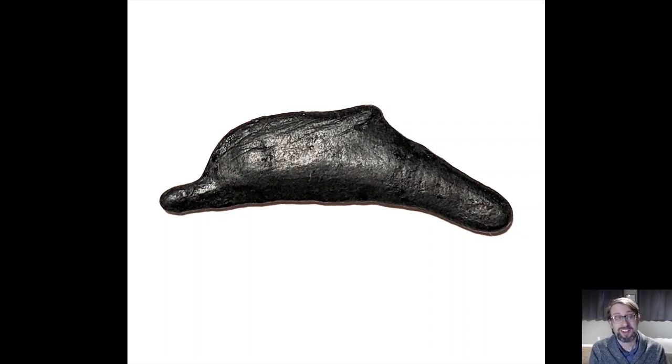This coin comes from the Greek colony of Olbia, an important Greek port on the Black Sea in what's now Ukraine, very close to Kherson. This was a thriving port where a lot of trade went through between the Greek states and the Sarmatians and Scythians that lived in what's now Ukraine and Russia. They started minting their own coins in about 500 BCE and continued producing these dolphin-shaped coins for about 200 years. You can see they're cute little things — they've got Black Sea dolphins as their basis, with a little bottle nose, a bit of an eye, a dorsal fin. These would have been used in everyday trade in this Greek port city, on the far-flung edges of the Hellenistic world.